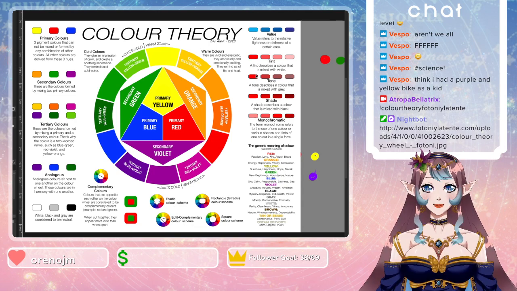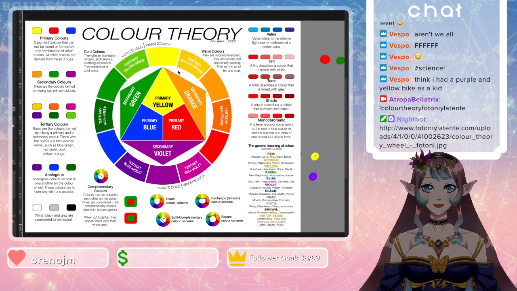Blue violet. So now you have your values. So values refer to the relative lightness or darkness of a certain area.